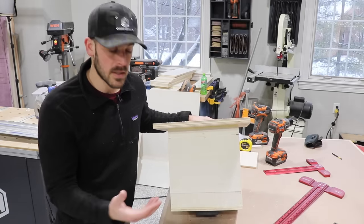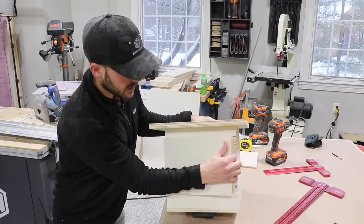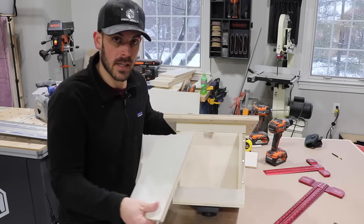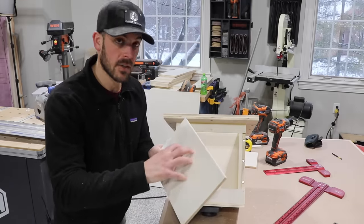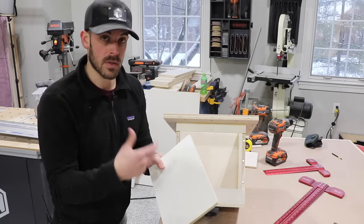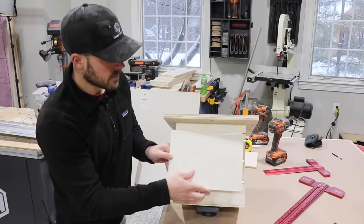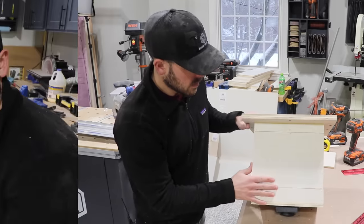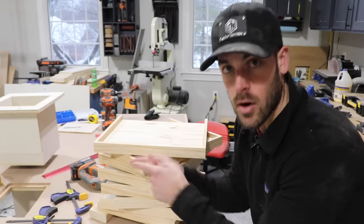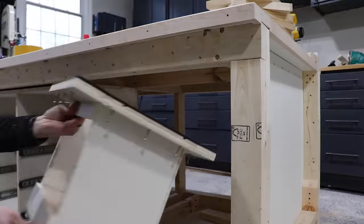So there's a couple ways to do this. What I'm going to do is actually just drill some holes into this removable door here. You could also put something like a barbecue vent, like a variable damper, and you can adjust it. What I'm gonna do is drill a couple holes, do some testing, drill some more holes until I really hit that sweet spot. But you can do it however you want. And once we're done with the router lift and the dust collection box for the lift, we're gonna move back over to the organizer insert, get that put in place, and get all the drawers mounted.